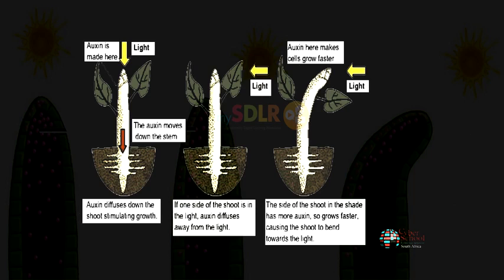This slide shows the effect of light on a growing plant. In the first sketch, we see auxins at the tip, moving down the plant and making the plant grow taller. When we subject this plant to light, in this case, unilateral light from one side, the auxins tend to move away from the light. With a high concentration of auxins on one side, that side begins to grow faster, and causes the plant to bend towards the light as seen there.